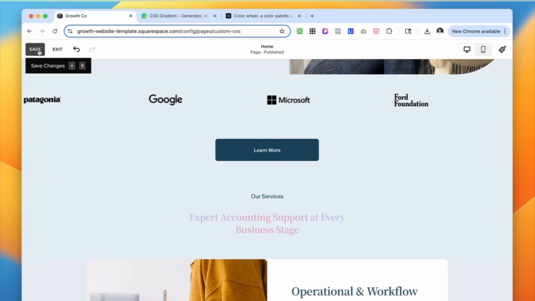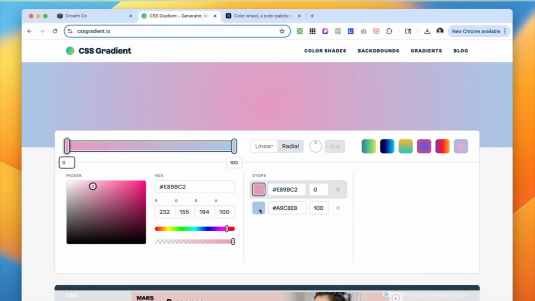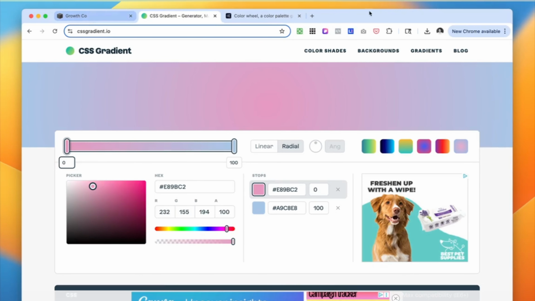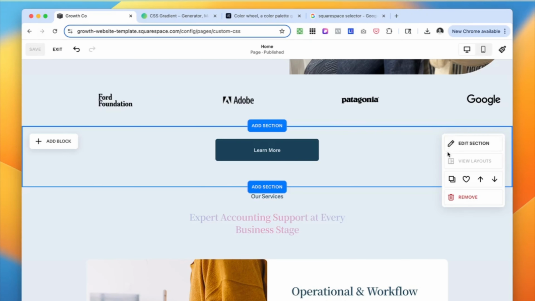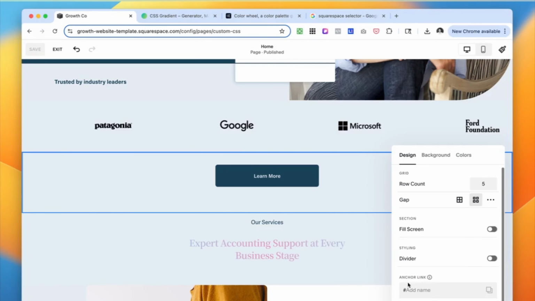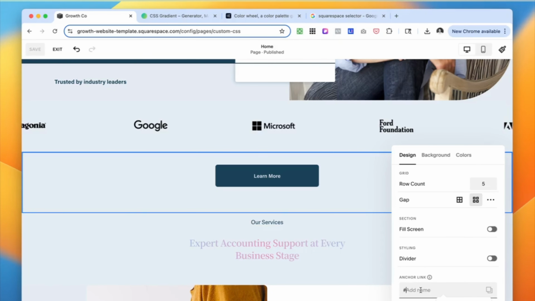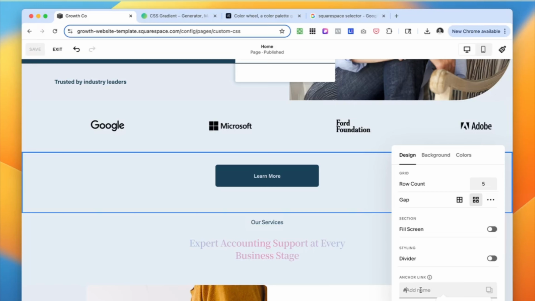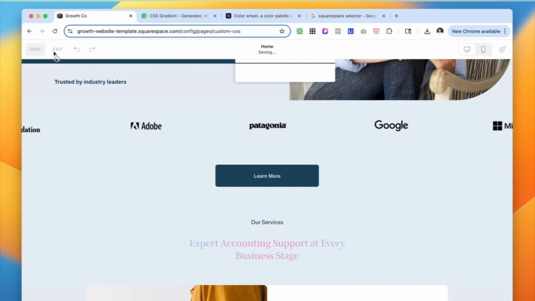If you like, you can use that gradient, or I'm going to show you how you can apply the same custom gradient to the background. We're going to assign this gradient to just one section. You want to navigate to this anchor link and create a name for this section. And this name is going to be used to target this section. I'm just going to name it GDR and save it.